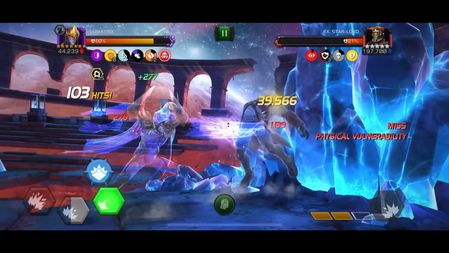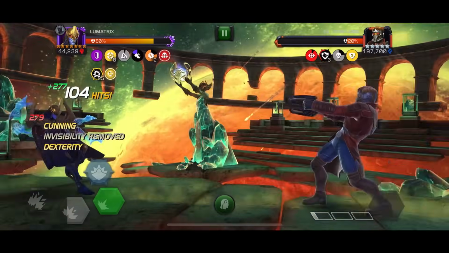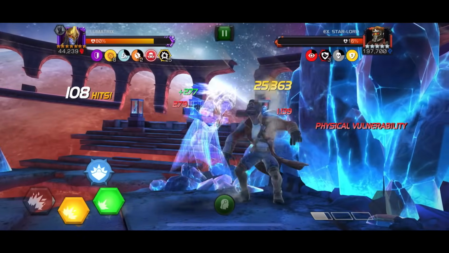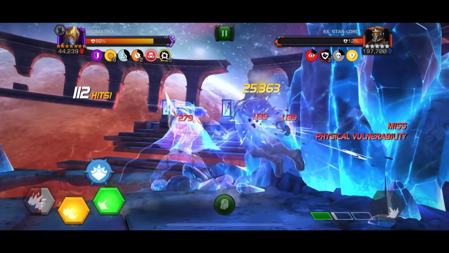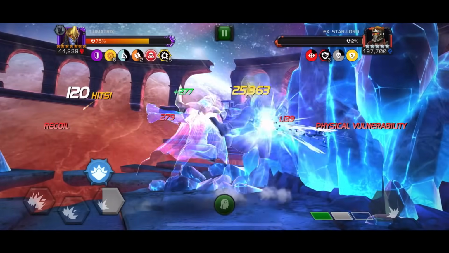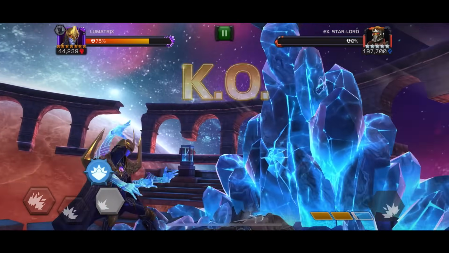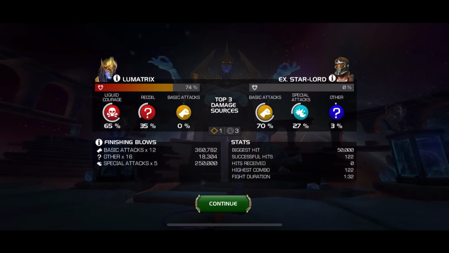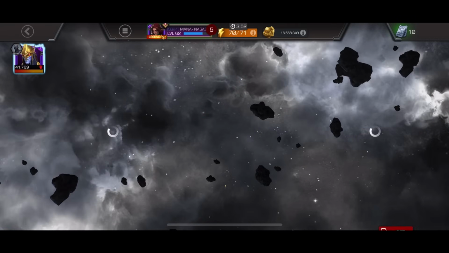So yeah, still have those insane crits. We are doing well over 100,000 damage per combo. We're doing like, what, close to 150,000 per combo. And then we can drop the SP2 in a little bit, and yeah, oh my goodness. Okay, and that is the end of the fight. That was 3 million health in about a minute and 32 seconds. That is insane, dude. That is actually insane.